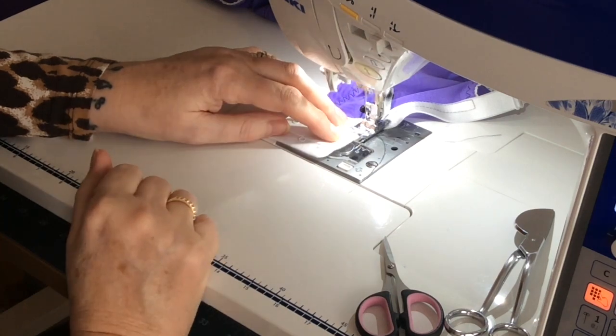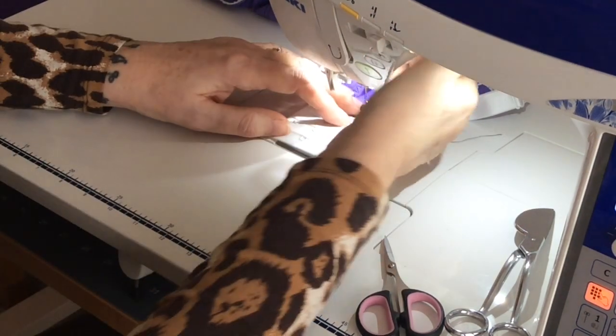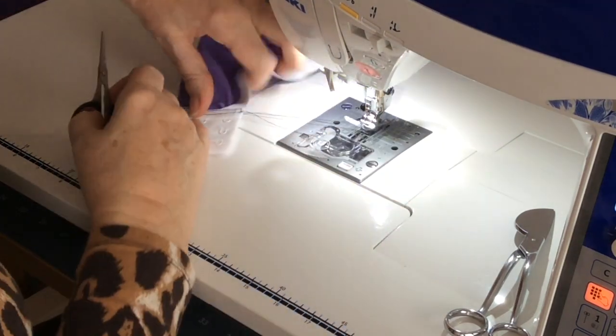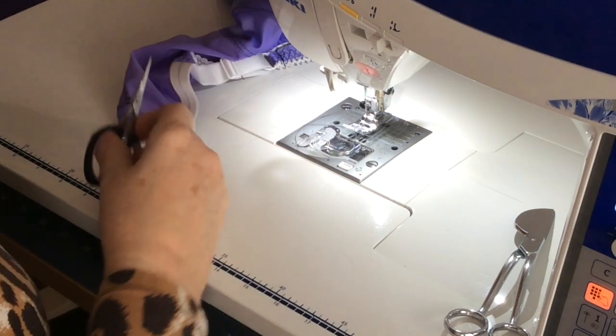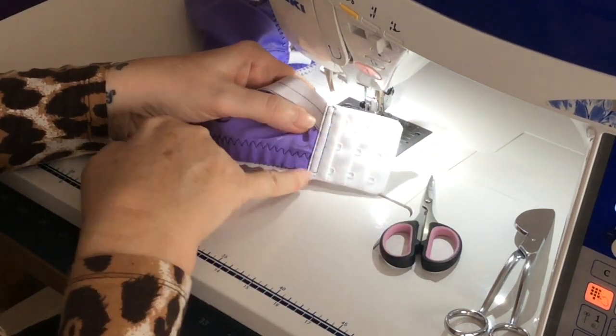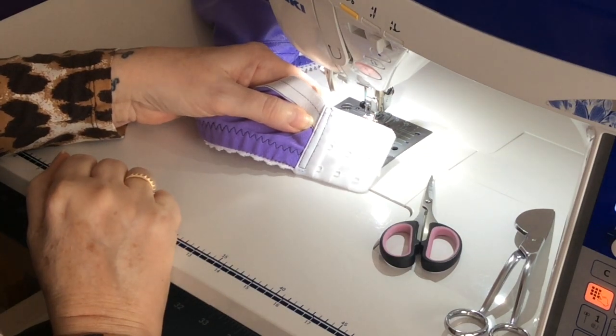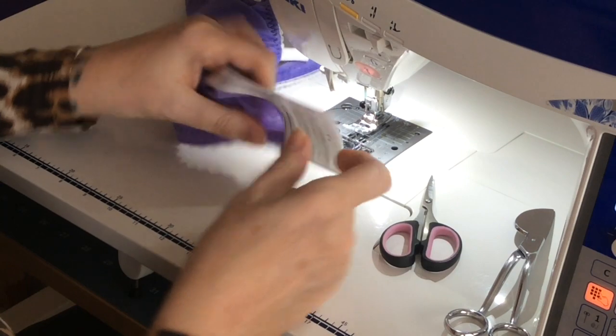So I'm going to use my locking stitch this time. You could actually use a back stitch if you wanted to. You really need this to be as secure as you can get it. So there it is. I should have gone a bit further there. There it is, stitched on in a long thin rectangle, which is the conventional way, and it's really nice and secure.